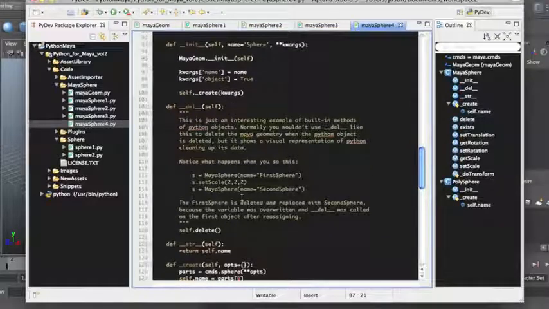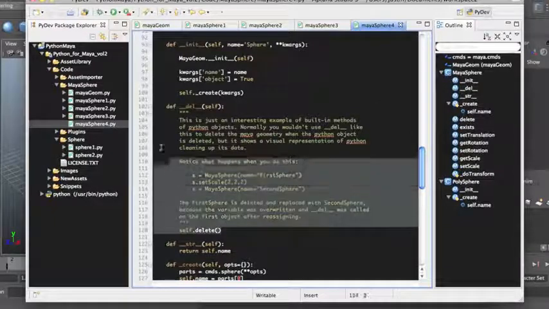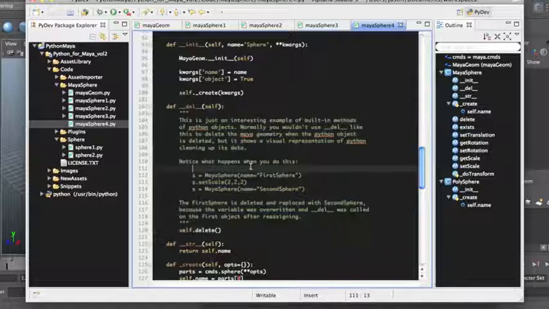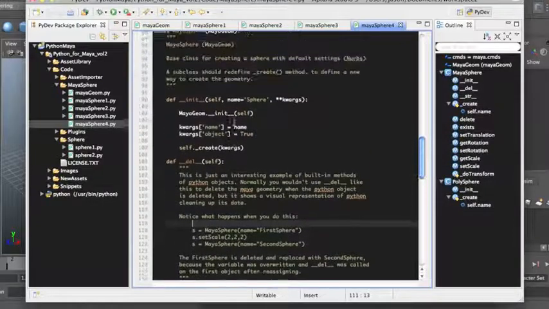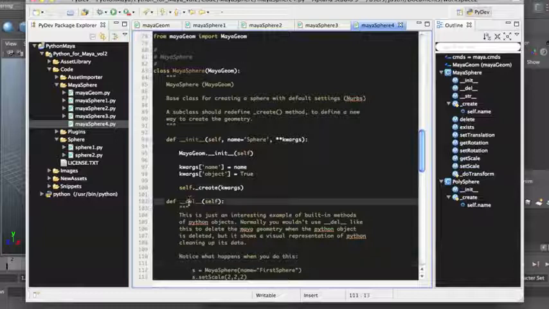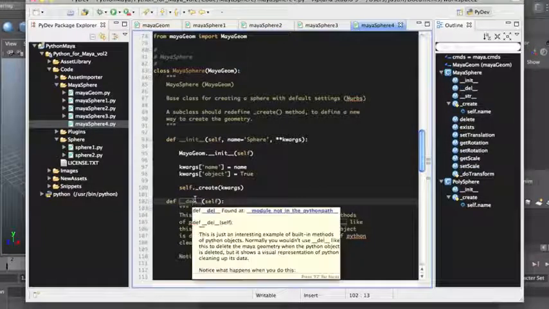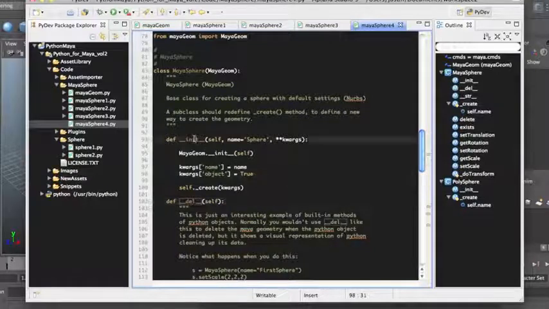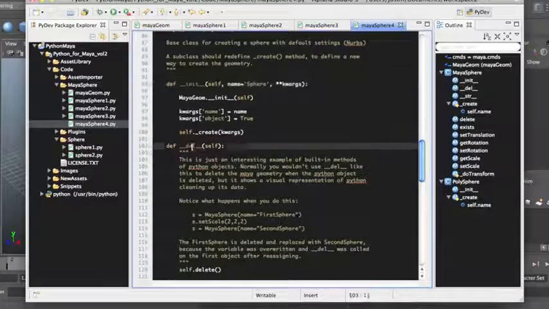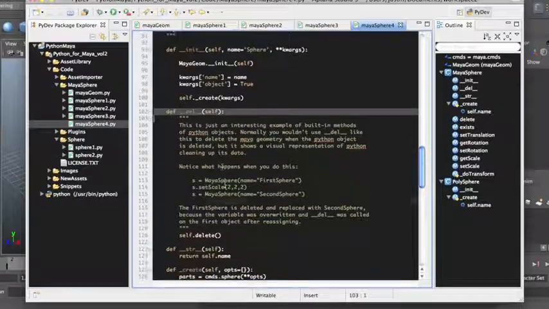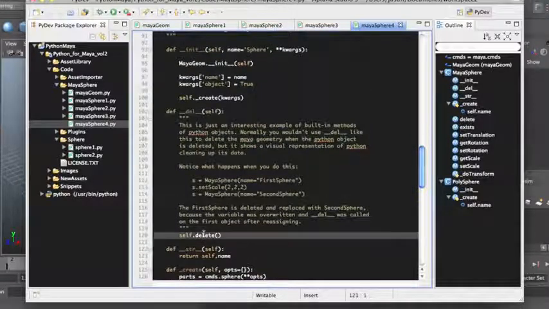Now here's something that I've added that is not necessarily something you would do in, say, production, but it's a way to show you. I was talking about how the spheres don't clean themselves up, right? So every class has another built-in, like this, called del, and this is for what happens when that object is deleted. Whereas this init is what happens when this new object is set up. This gives us a chance to clean up. So we can override our del method, and we can say self.delete.